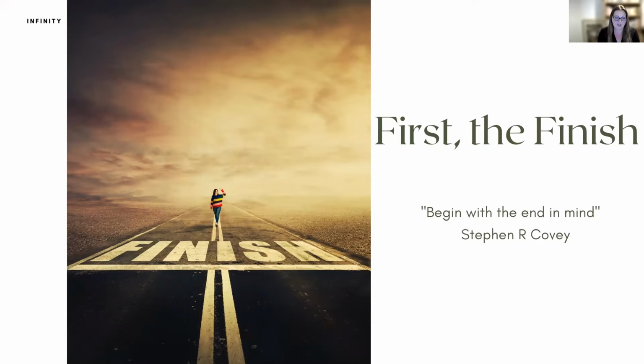The sooner you start planning for it will also mean that you can put the time and effort and work into making sure that you're getting the best value, the best multiple at the end when you get to that exit, or that event, if that's what you're looking for. So the difference between putting the work in and not putting the work in, well, things change quite quickly, don't they? It could be the difference between a business ending up in voluntary administration because something else has happened in your life and you can't continue to run your business, or it might be that you've set the business up in such a way that you can secure a very quick sale.